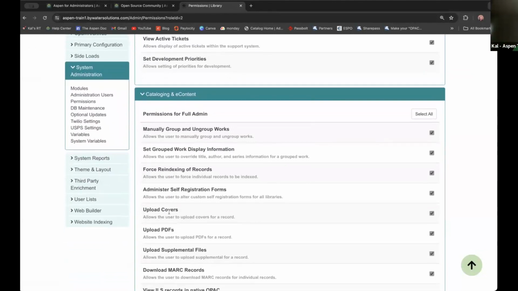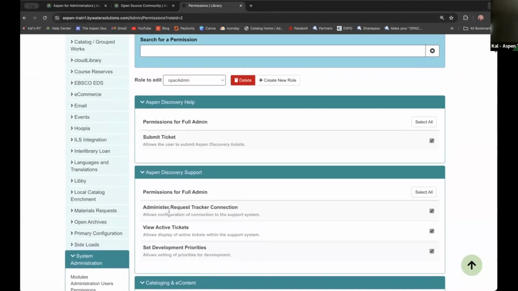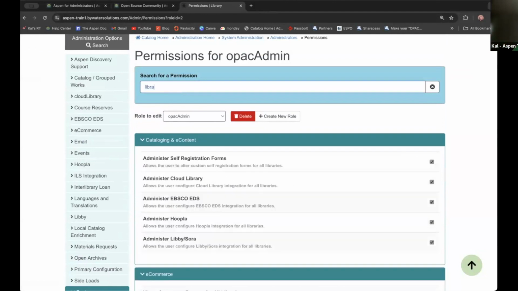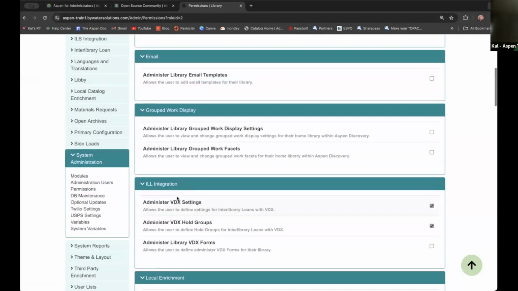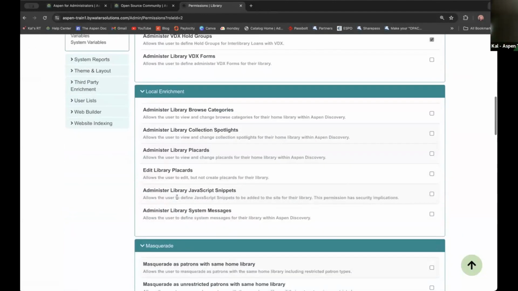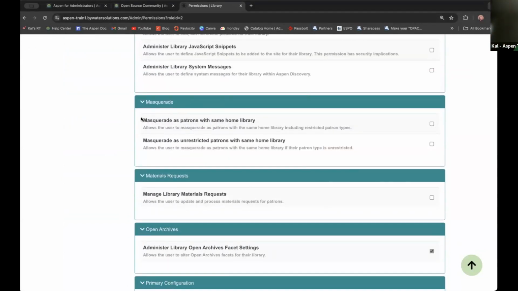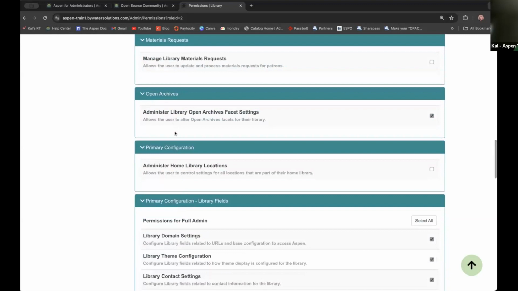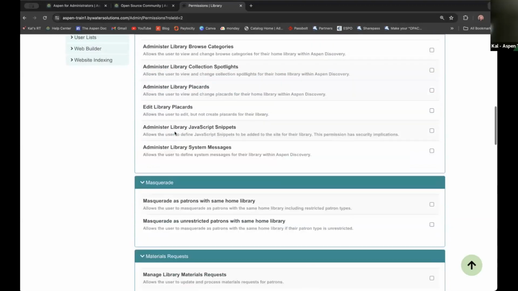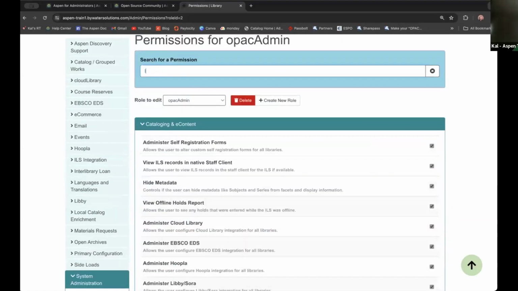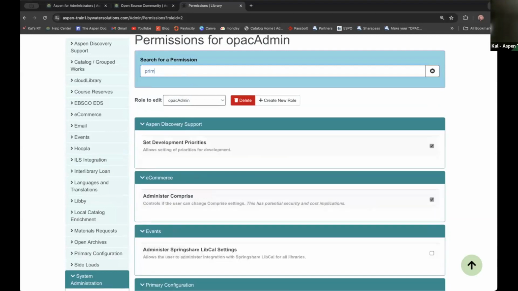One thing that you'll notice is that almost all of the permissions, let me find some, like library. Okay, primary configuration, let me find it really quick.